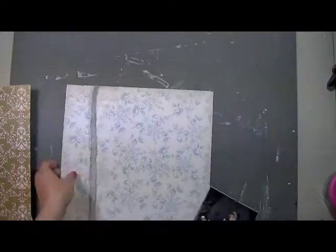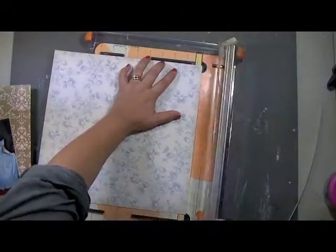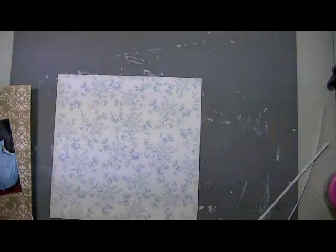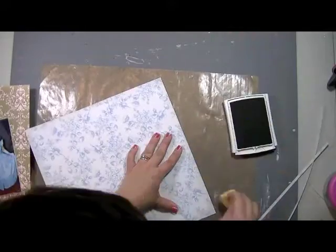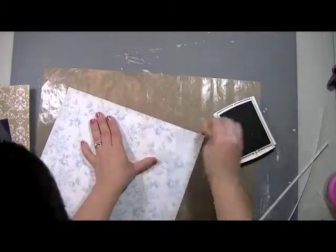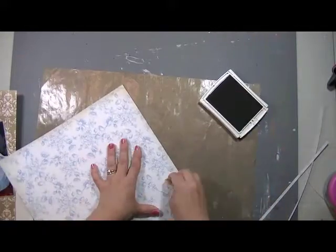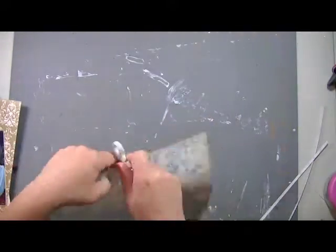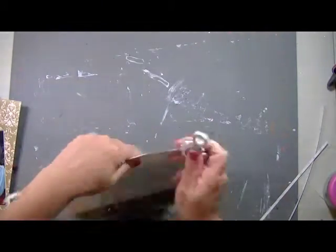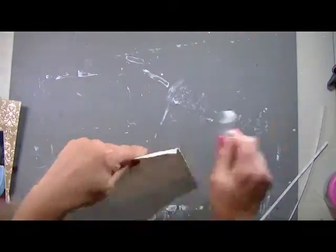Okay, so now I'm just cleaning up a little bit and trying to decide on placement. Now here I'm just going to take two strips off of adjacent sides of this piece of paper. That just is going to make it a little bit less than 12 by 12. And I want to do that because I'm going to mat this entire layout on a piece of cream or white cardstock. And so there I was just distressing the edges with crumb cake ink because that paper was pre-distressed, and so once I cut off two sides of it I had to re-distress it to match up with the other two sides.